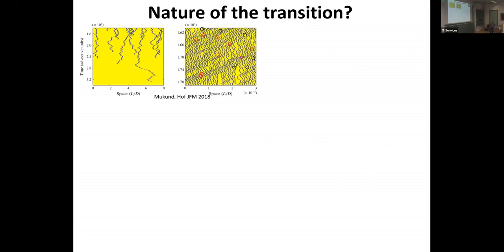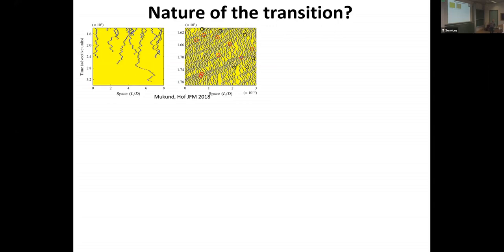So meanwhile, we did experiments. This is done by Mukund in my group, where we created a pipe with periodic boundary conditions, and we can only do this because puffs are memoryless. Again, I would be happy to explain, but I want to talk about something else really. So where you start with many puffs, this is at Reynolds 2020 shown on the left, and eventually everything decays.